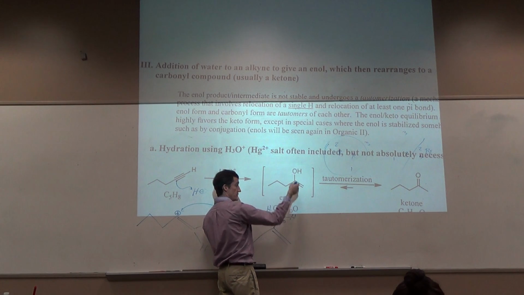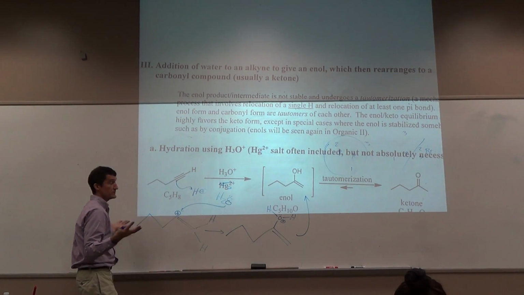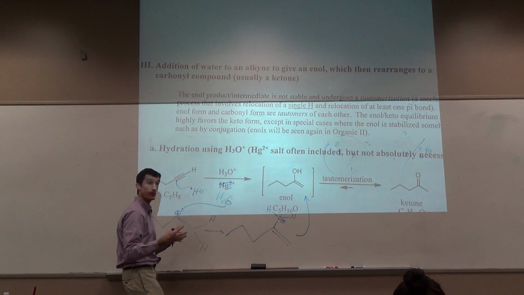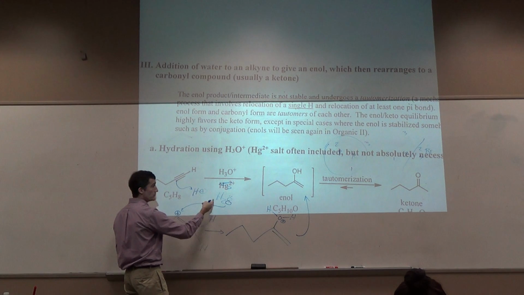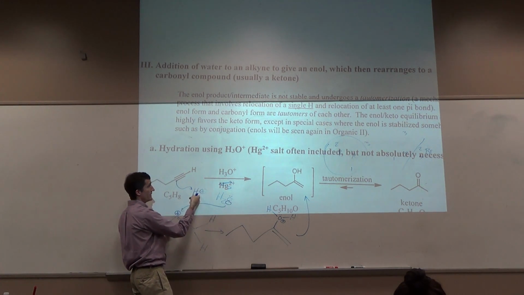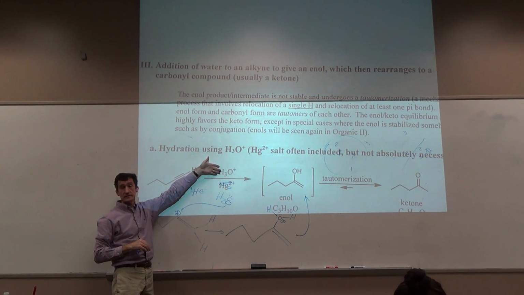And then how do we get to this, which is the enol? What do we need to do? We just need to lose an H. We've done that before with the afterwards step. What can take the H? Well, you can use water to take it, or you can also use the minus. What's the minus here? This is very generic. There's got to be some minus.